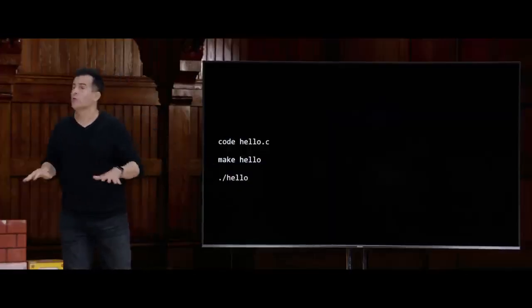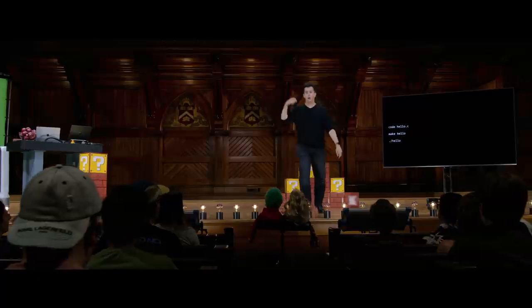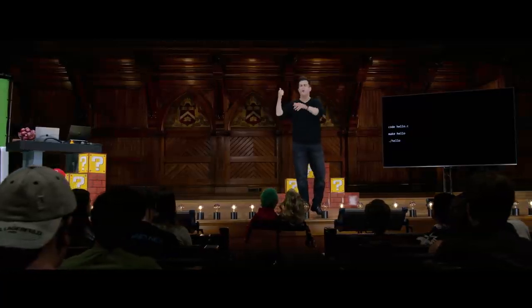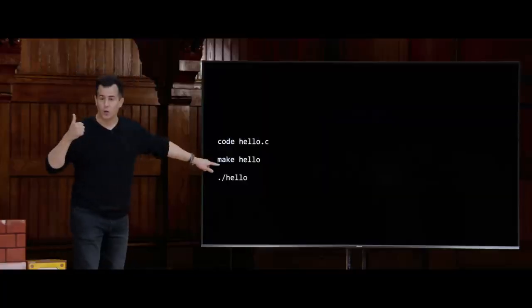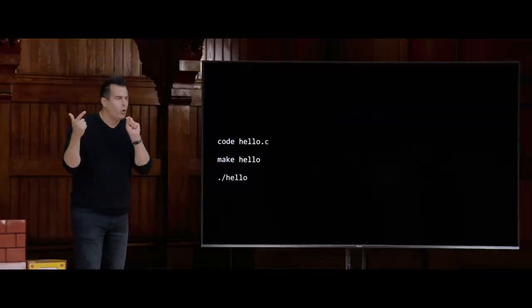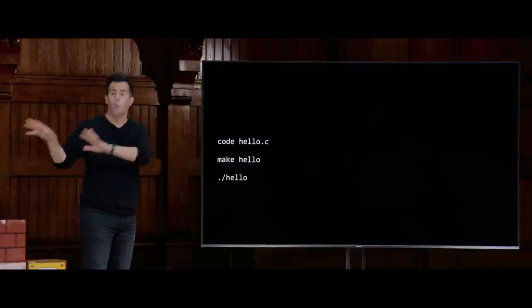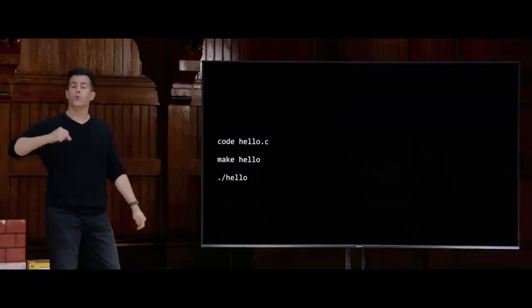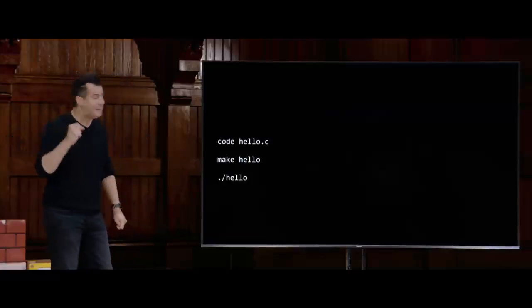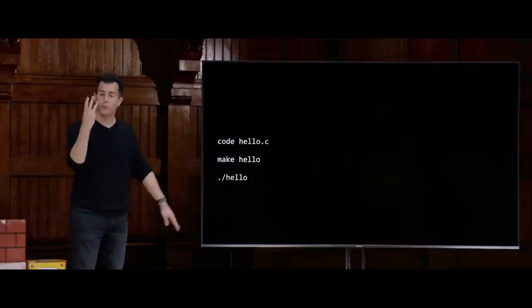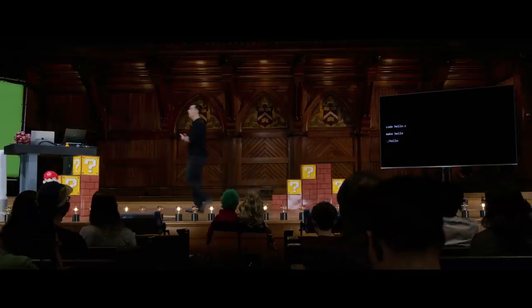So that's it. There are 3 steps to writing a program in C. You create the file, as with the code command, but there are other ways to do that too. And you don't even have to use VS Code. You can use dozens of other alternative programs in the world. You run the compiler, which in this case is called make. Little white lie, make's not actually the compiler, but more on that next week. But make is going to trigger compilation of this code. And the last step 3 is to execute or run the program called hello.